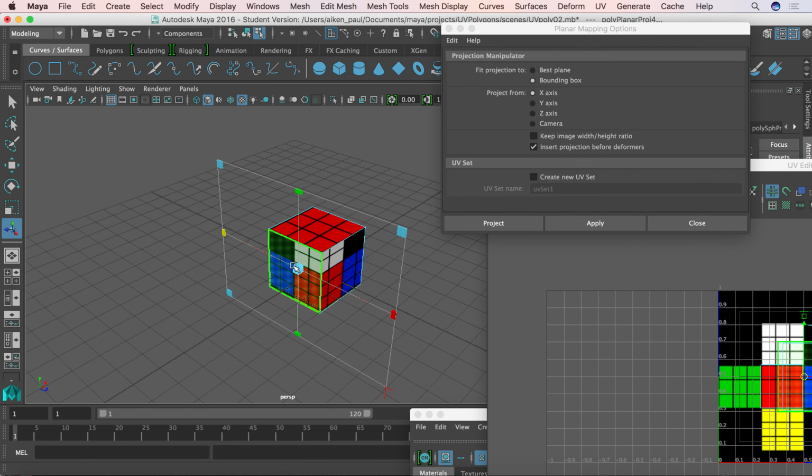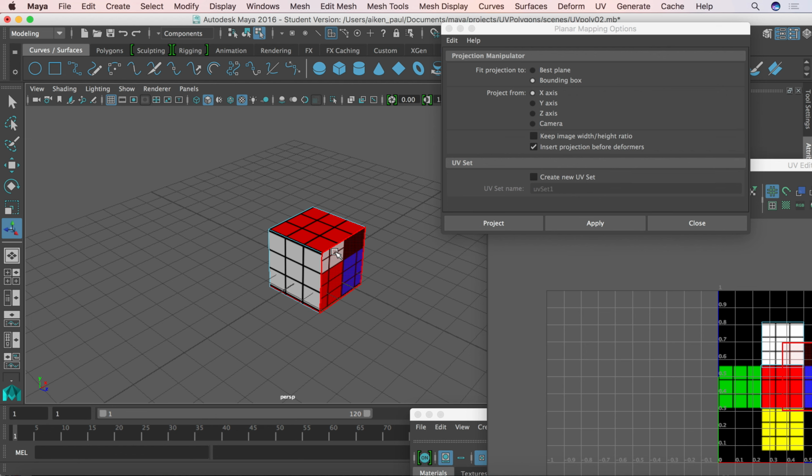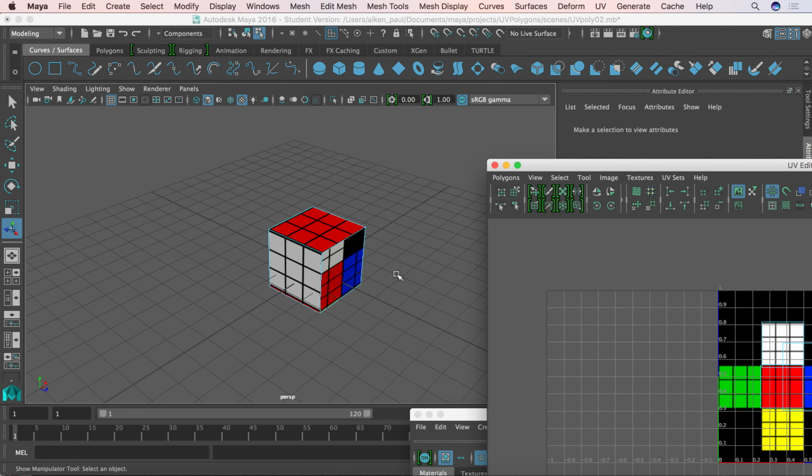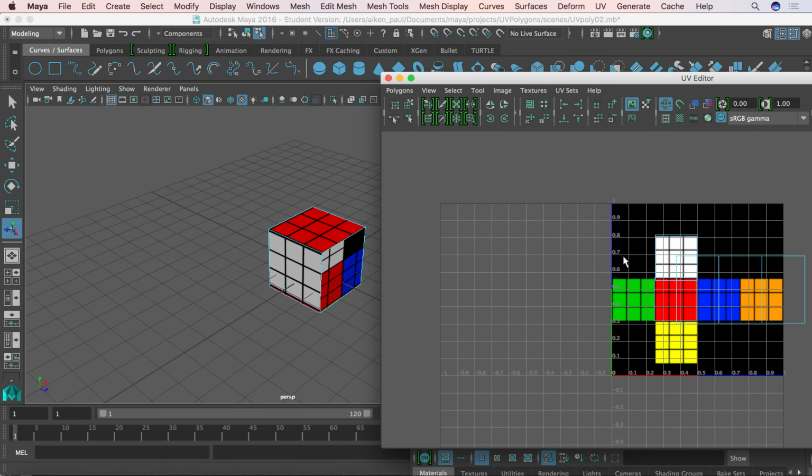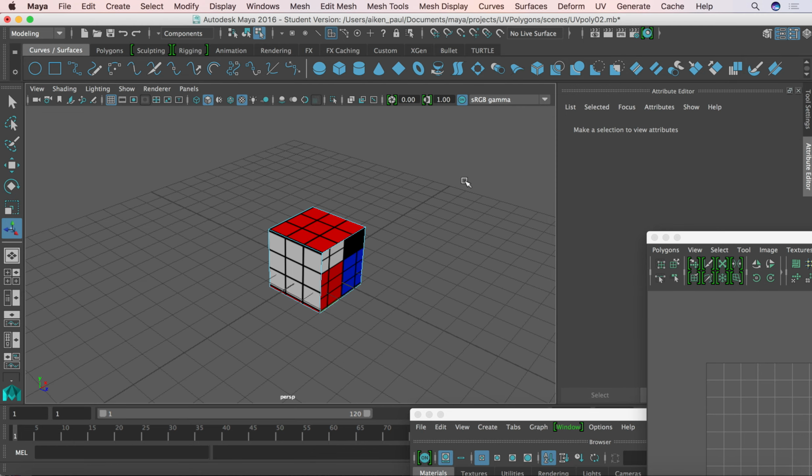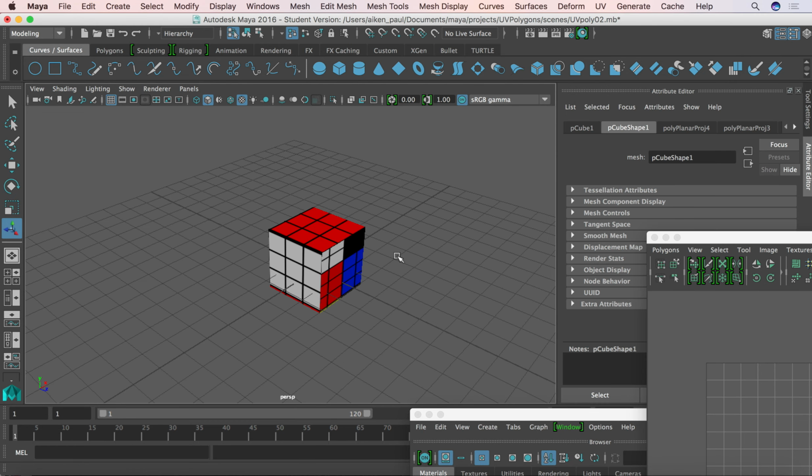This is a lower level workflow, and it can work for you. However, there are better ways to do this. We're also going to do something a little different so that we get a better idea of how to use UV shells and the UV editor rather than trying to do everything as a projection. But this method does work, and it will work for a lot of different things. Let's take a look at what our options are if we want to work in the UV editor window. First we'll look at this last type of projection, and then we'll move on into how to use the UV editor.